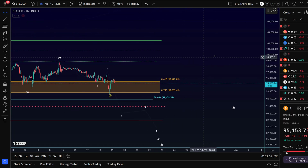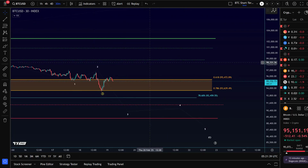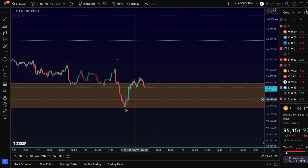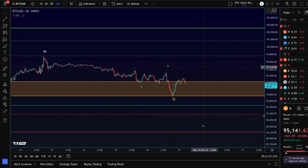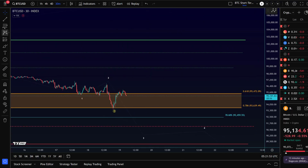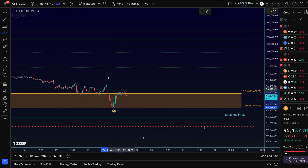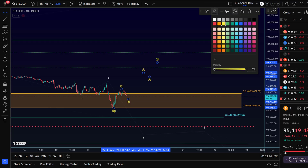And what we can see from the swing low here, from the intraday low, is a potential micro 5-wave move up. That's actually not bad. But the problem is this is way too small to be not only reliable but relevant. It hasn't even broken above the previous high. So it needs a larger 5-wave move. This could be wave 1, then we get a wave 2, wave 3, wave 4, wave 5. And this is really just on the nano level here.